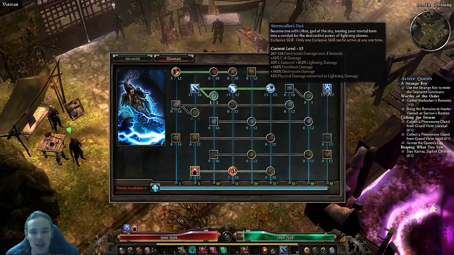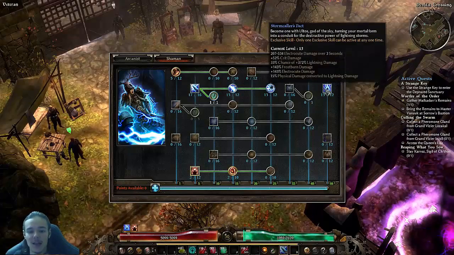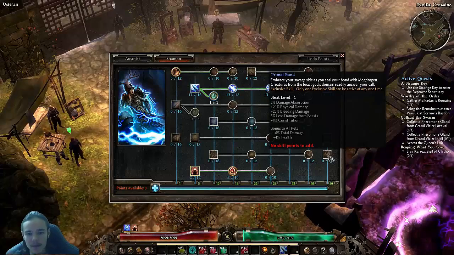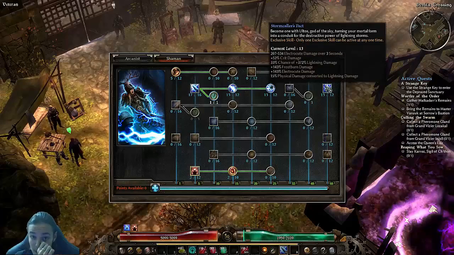And next up we're going to move a little higher. We have Stormcaller's Pact, which I did not really understand how it worked, but after using it I did, and it's great. I think it's just perfect. Basically it is an aura. That's what you need to understand about it, and it gives you a tremendous buff. And apparently there are more of them. Not that one, damn it. There, this one, Primal Bond, is actually another exclusive skill. This is something that only shamans have, and you can't have both of these at the same time, as it says only one exclusive skill can be active at one time. So that's what you need to know about Stormcaller's Pact.